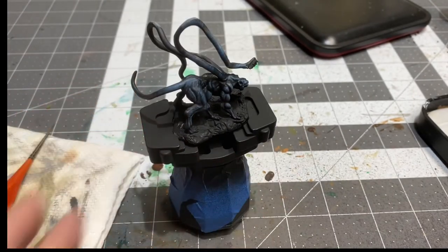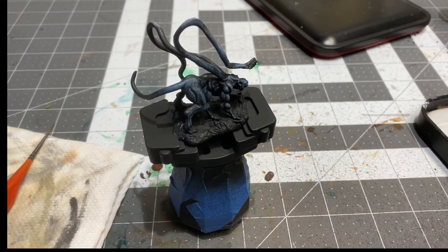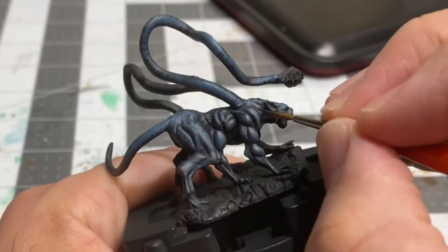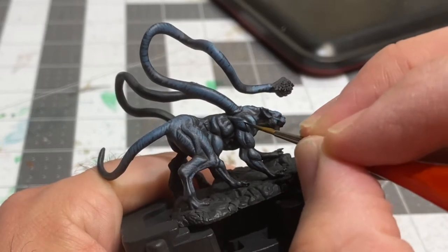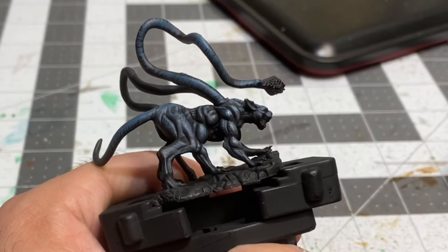So now what I'd like to do is go back to that original Prussian blue and give it a little bit more heavy blue-gray, and definitely lean more on the heavy blue-gray side of things here. And with this mixture, I'm gonna pick my spots where I think the light will be most evident. So just like the upper folds of the muscles.